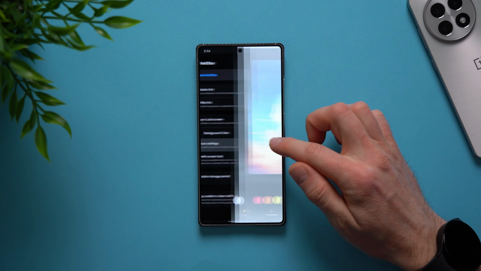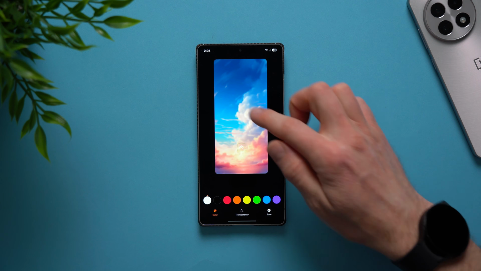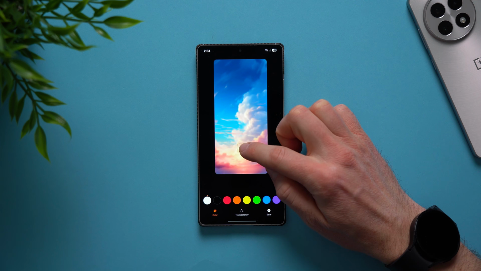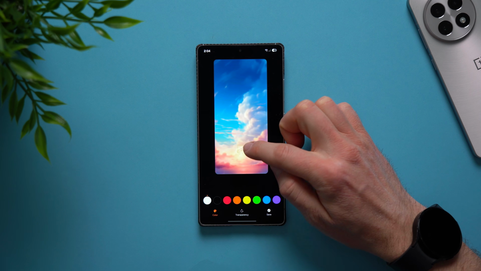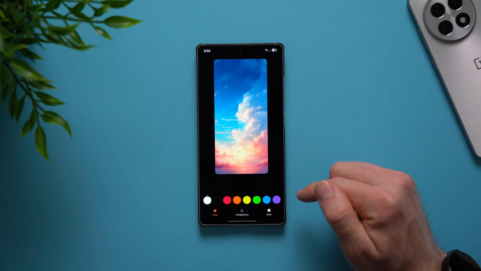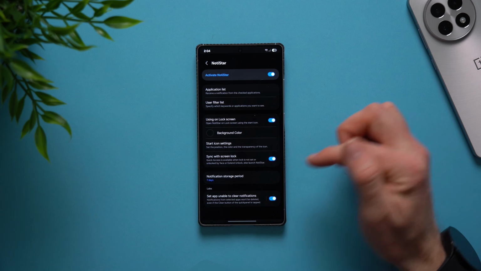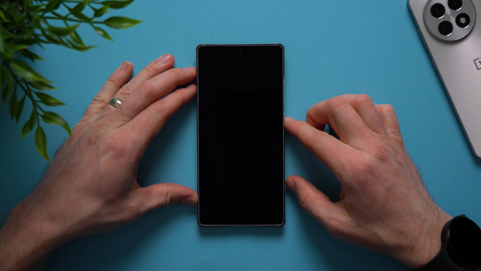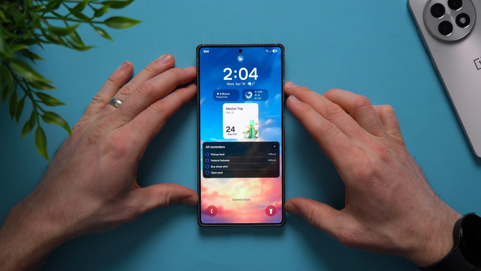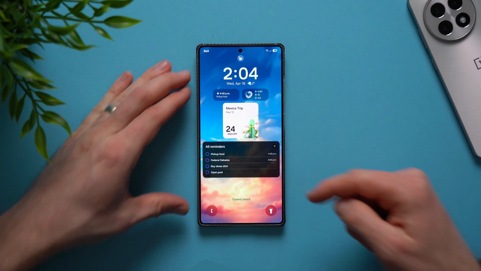And you can also change the position of those arrows, because in case you put a lot of widgets on here, it might overlap. So you can just drag this around and set it wherever you want. And then you can change the color, of course, and the transparency. But once you're done, you can hit save. And then when you go to your lock screen, everything should look really nice and organized, and you have pretty much everything that you're going to need.